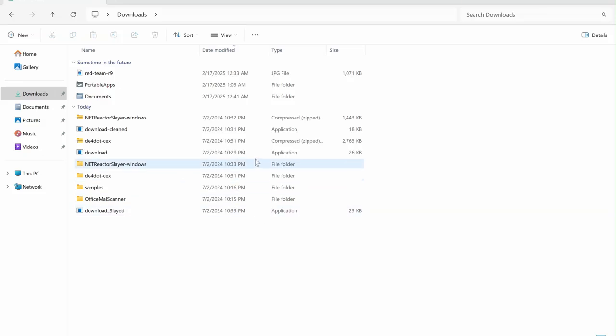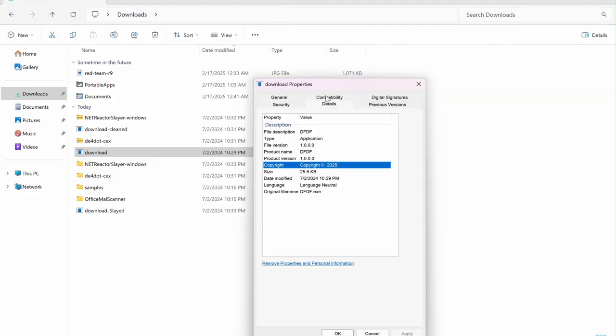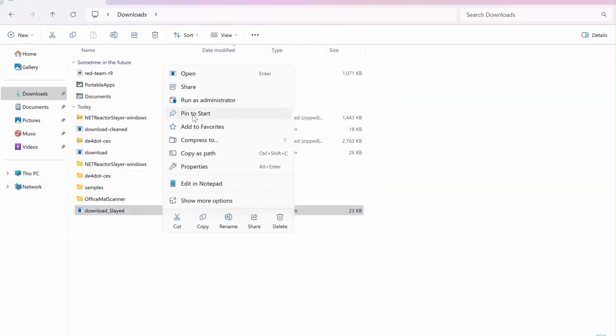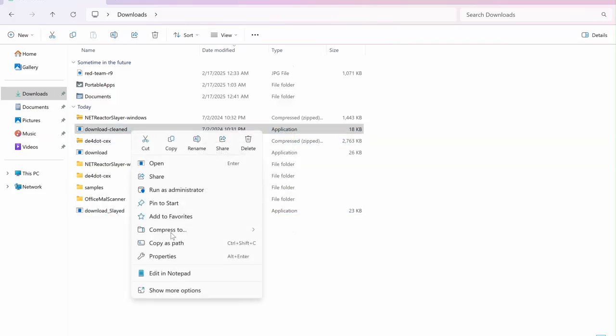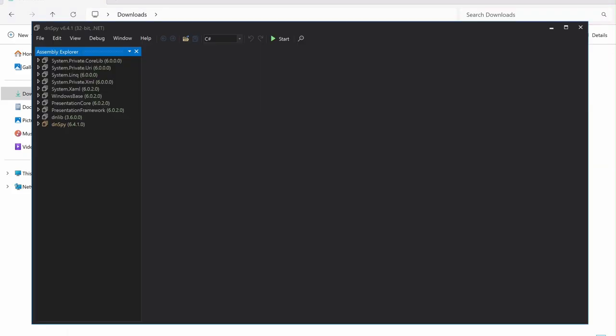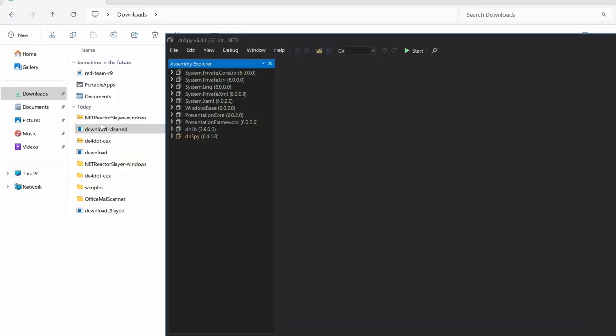But actually we have great information over here because of right click and properties, details. Yeah, we have great information, and still the information is the same, but let's try to drag and drop it into dnSpy.